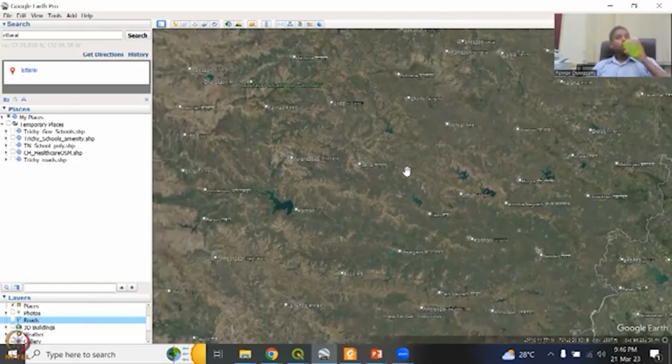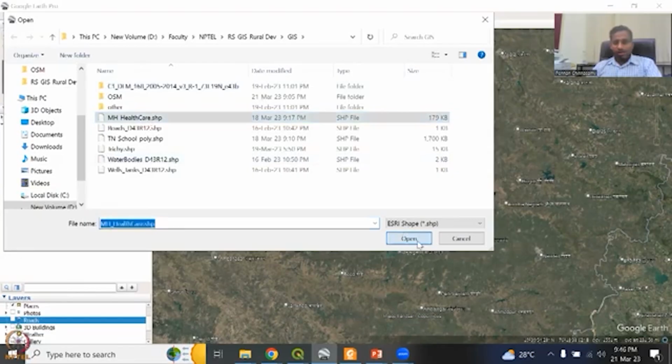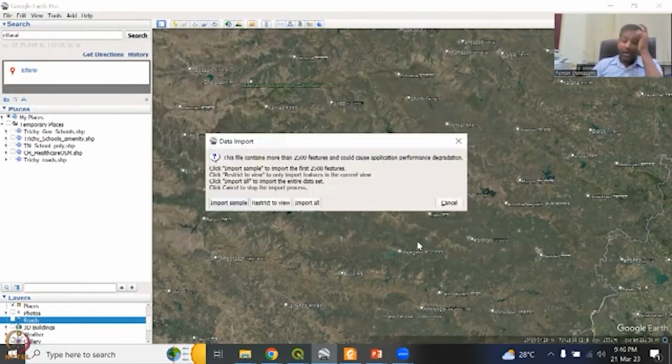When I open my Maharashtra healthcare shapefile, it will ask, there are so many points, we cannot do it. It has more than 2,500 features. It cannot be populated. Do you want to import a sample, which means only the first 2,500 features will be taken? There are more than 2,500, so it has to stop. Or you can restrict to my view.